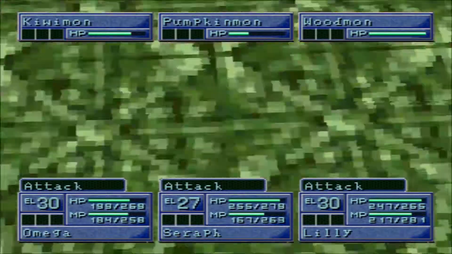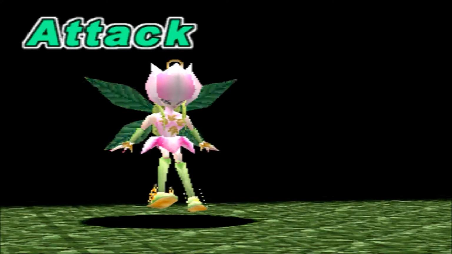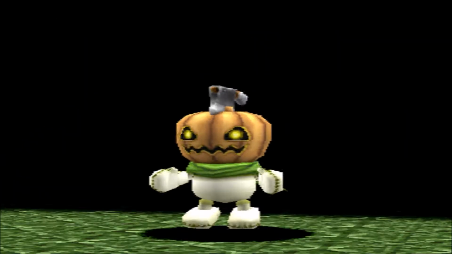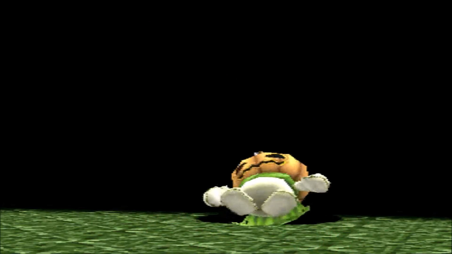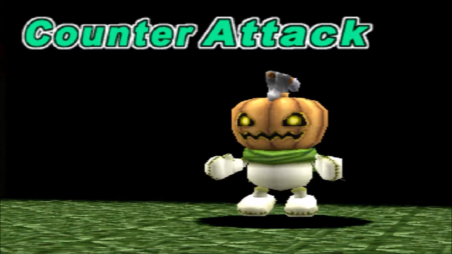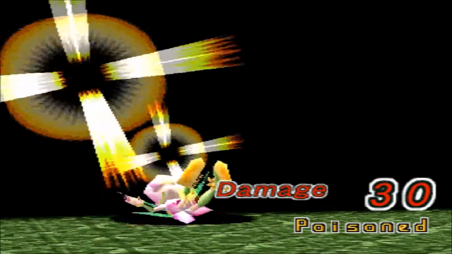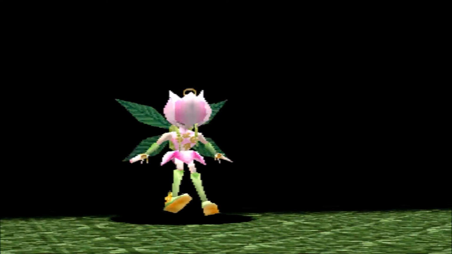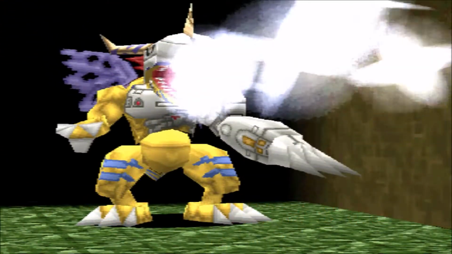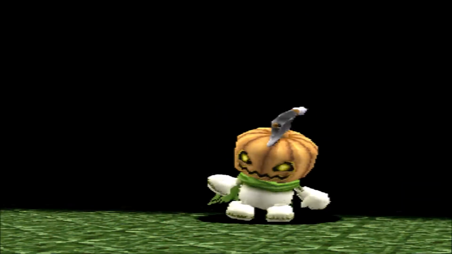Let's just keep focusing our attacks on Pumpkinmon, and we pretty much got this. Once the ultimate's down, we're in the clear. Assuming the ultimate will go down quickly enough. Let's see if he counters. And he does. This might hurt. Poison. I almost wonder if maybe Lilymon should counter from now on. It's not going to be as good, but if I can poison their team, then I'll take it.